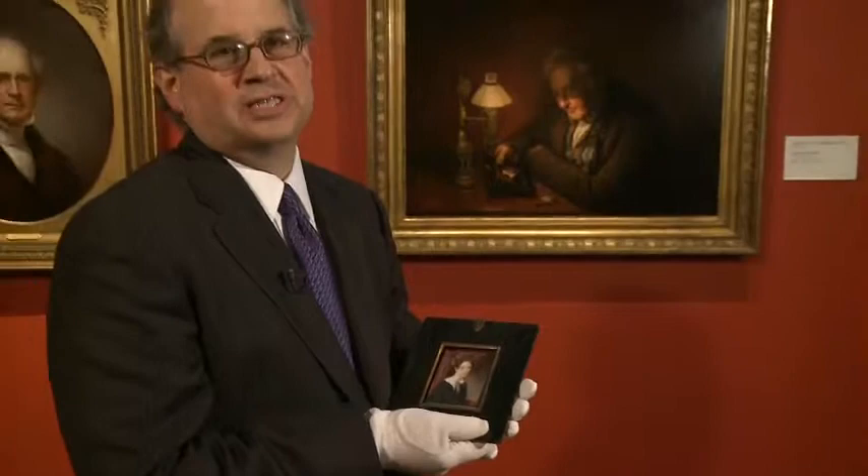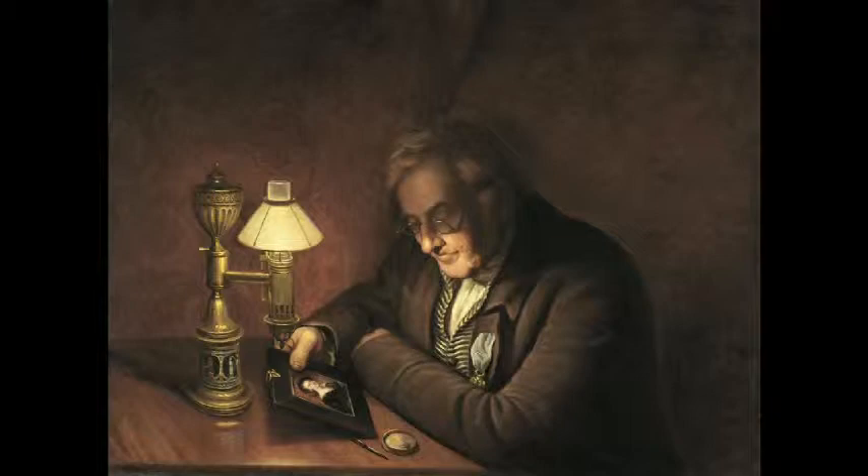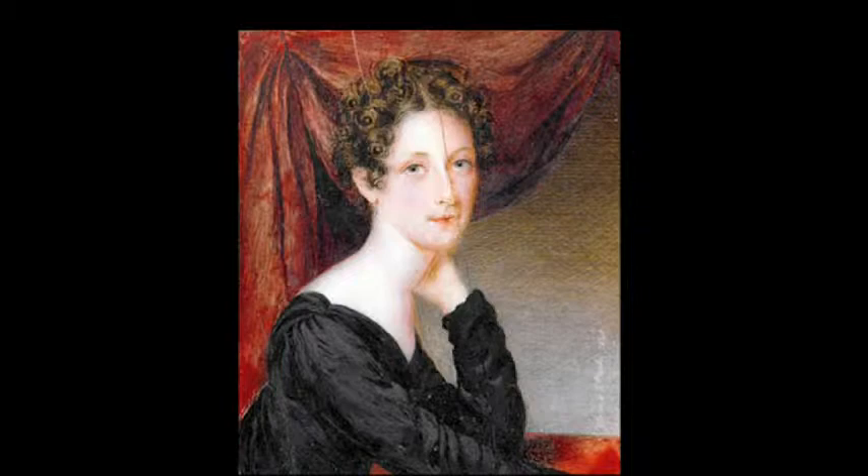The DIA's collection of American art is one of the three or four strongest anywhere in the world, and we have many priceless treasures — of which this miniature by Anna Claypool Peale, showing her cousin Rosalba Peale, is one of the most moving for me as a curator. The museum acquired the great portrait of James Peale in 1950, and three years later, through dogged detective work, we were able to acquire the very miniature that Peale is shown admiring in the painting. Now, visitors to the DIA can enjoy both the portrait and the portrait miniature simultaneously.